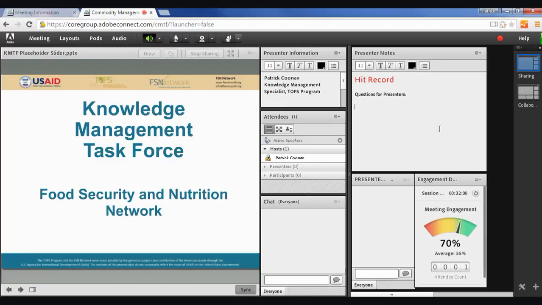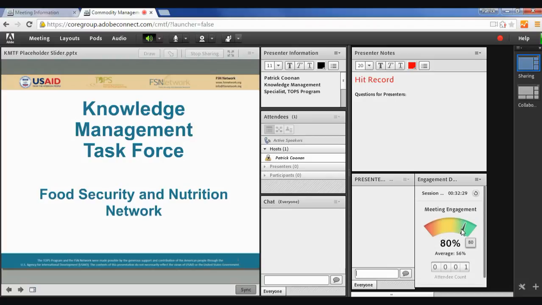And this is really useful because, as questions are coming into the chat box, for example, you could copy and paste them over here to a notes pod on the right. You can keep reminders in the window for yourself, like to hit record, something that I often forget. And you can have your own chat box, right? So you can use this to chat and communicate just among presenters so that you're not needing to use your voice or use the main chat box here that all the participants can see.